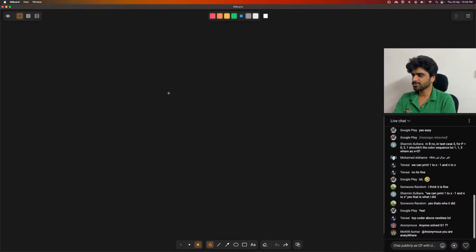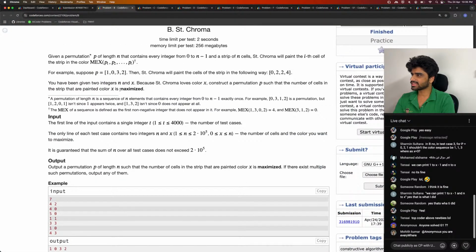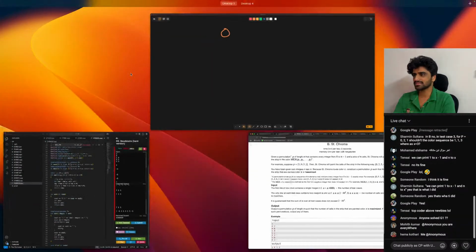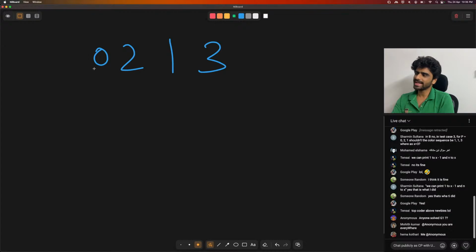And we have to make a permutation such that the painted color is maximized. So if you have a permutation 0, 2, 1, 3, something like this, they will paint it in the order of the mex.